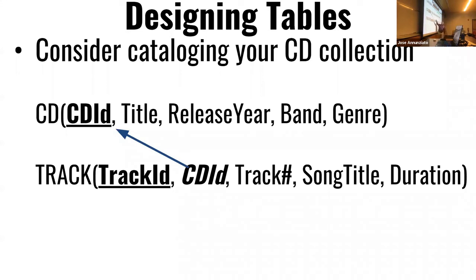I'm going to use SQL, and so I'm going to have a primary key, the CD ID. Then in the track table, I'm going to have a unique identifier for the track. I'm going to have a foreign key that says this track, this song, belongs to that CD over there. So maybe I can have 10 tracks having the same CD ID, saying that they all belong to the same CD record, yes? And then I have another 20 songs that have a different CD ID, so that all those 20 songs belong to that other CD. Make sense?